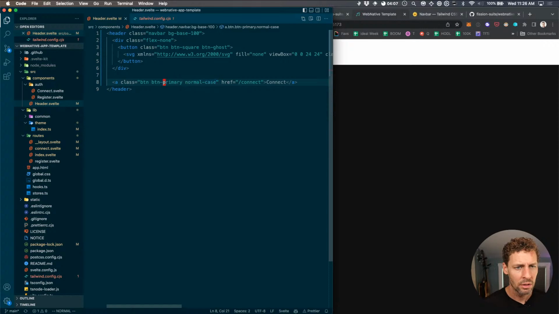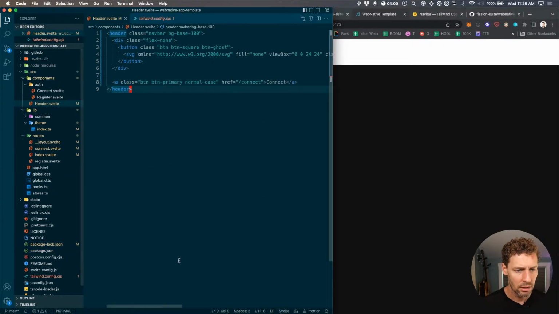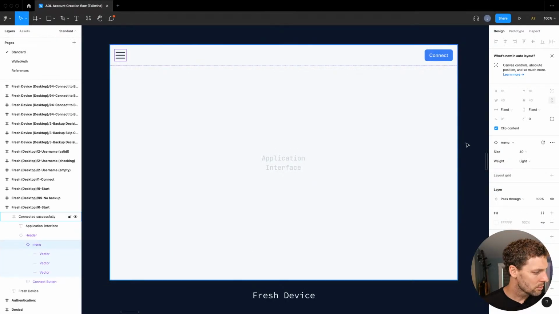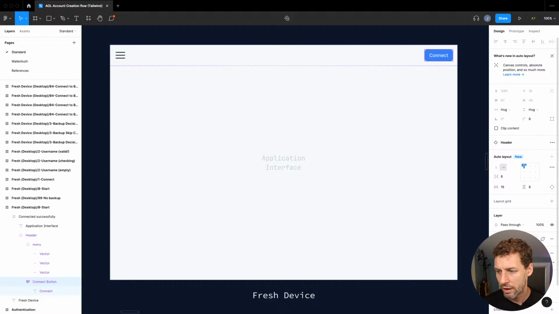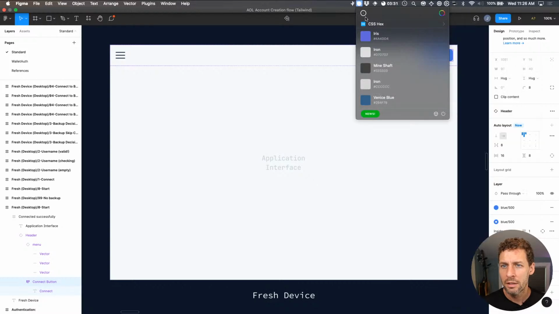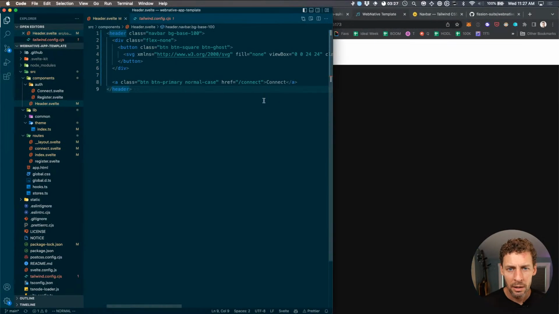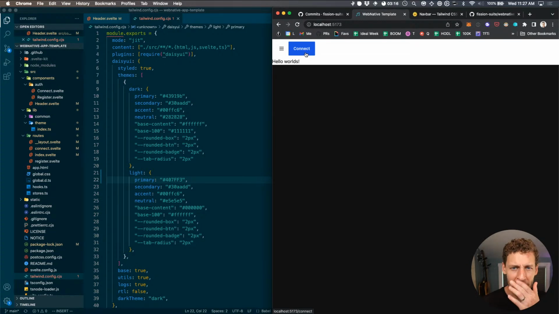Normal case. Also, we're going to want to change up our primary colors so that they match the primary color in Figma. So let's go do that. All right, there's our blue. Let me see. I think I have Sip on here. Yeah. I mean, I guess I could do this, and connect button. Oh, of course, blue 500. Yes, that will mean nothing inside of our thing. Come on, Figma. That's okay. We'll just sip it. Sip's a pretty cool little app. Boop. And that'll allow us to go over to Tailwind config and set our primary in light mode to that. There we go. Now we have a blue connect button.